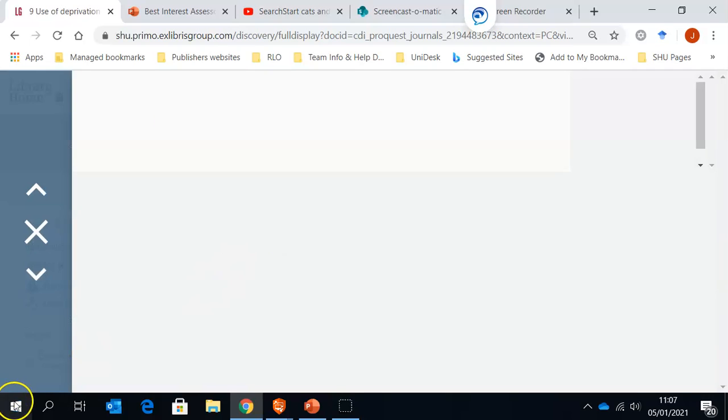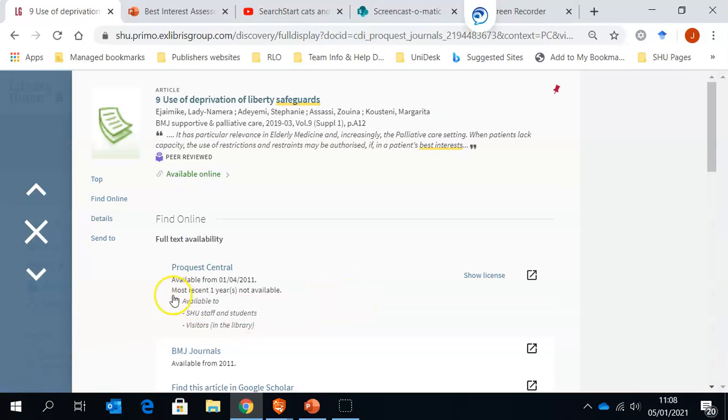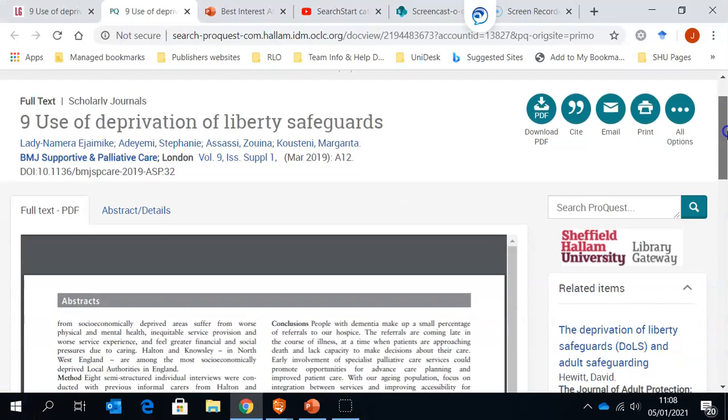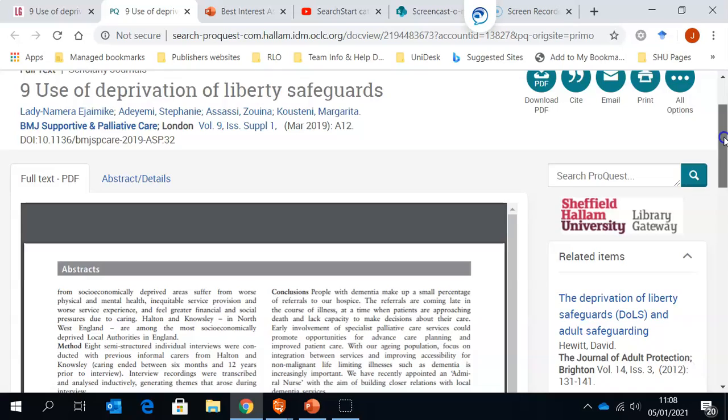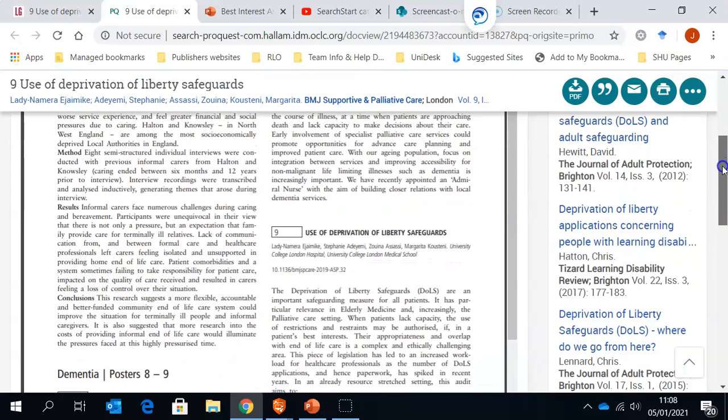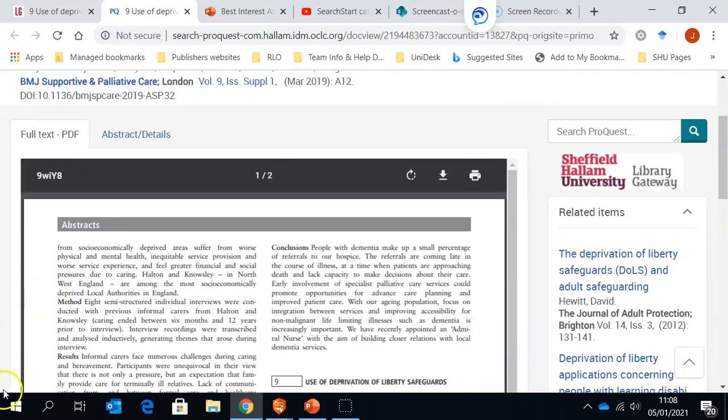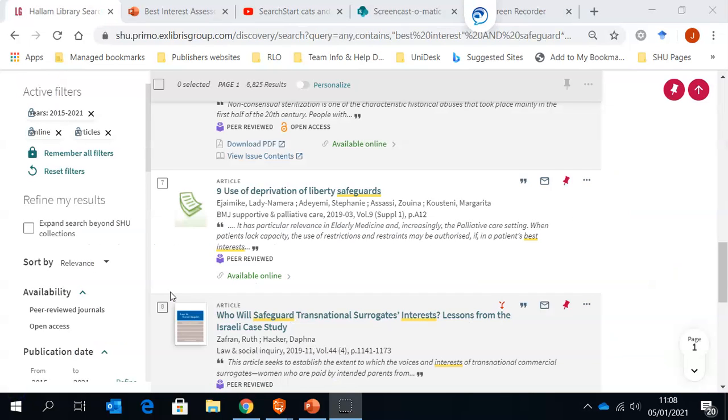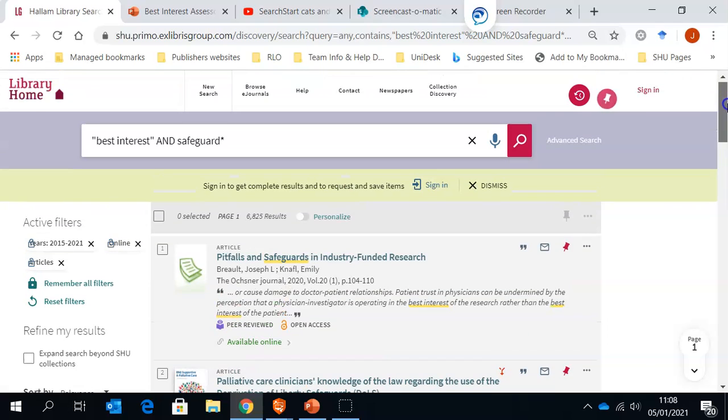If I click onto the title that I'm interested in, again, where it's got Find Online Full Text Availability, I can click onto the link, and this has taken me through to the actual article. So you can see that searching on Library Online for books and journals is fairly straightforward.